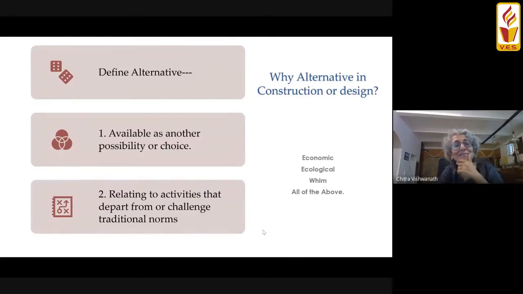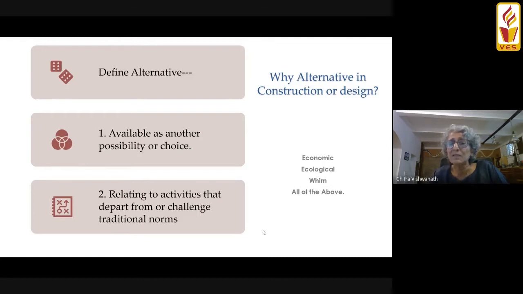Okay, sorry, this is something which came up, and so we look at why we're looking at alternatives in design. So we look at economic, ecological. Sometimes it's just a whim. I want something different, which would be somebody who's more like a mentor, who says, yeah, you can design something different for us, because we have the choice, we have the wherewithal that we can spend on something different. So this will be mostly a second house, but in most cases for Biome, it's the first two, economical and ecological.